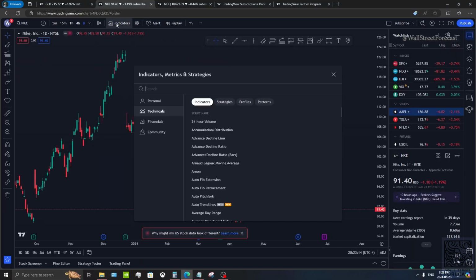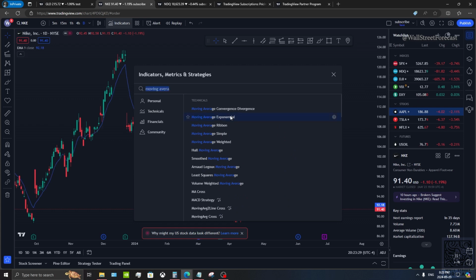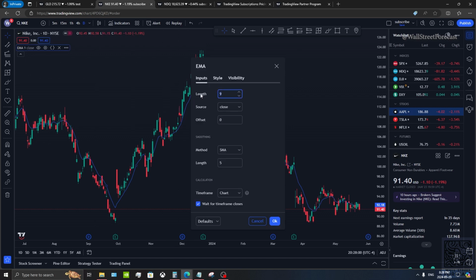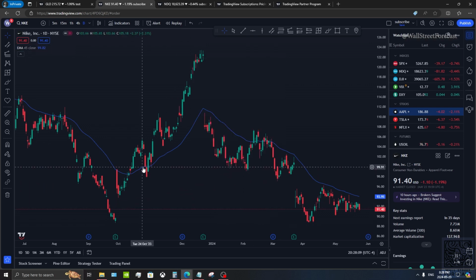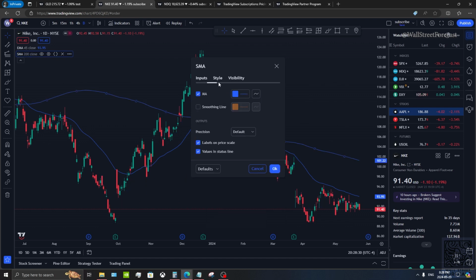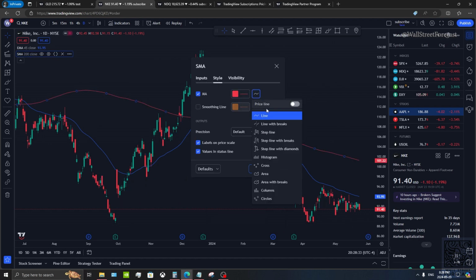Now, if you add an indicator like the moving average onto your chart, it will show up right here underneath that spread. You can change the settings of these and change the length of the moving average to whatever you would like. The 45 EMA, I find it perfect for short-term trading. As you can see, it acts as a support and resistance level. You can also add the 200 simple moving average if you want to see the long-term trend, for example. And in the style tab, you can change it to a different color.